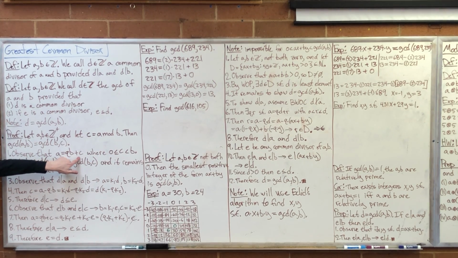So, in other words, there's this relationship between A and C. If I know that C is equal to A mod B, then I know that there exists some integer Q such that A is equal to QB plus C. You good with all that information? Nothing weird there? We're just going to reference that throughout the proof.